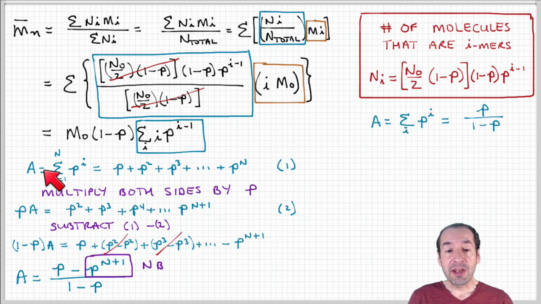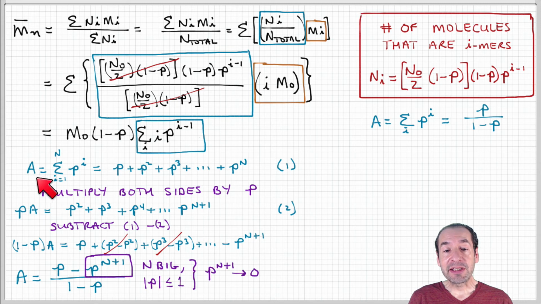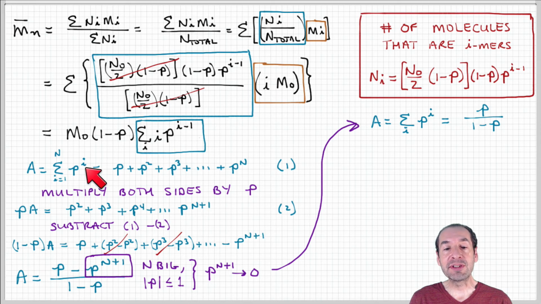So first, I want to back up a little bit and talk about a different sum. Imagine we talk about this sum, the sum of p raised to the I power over this population. I'm going to call that A just for shorthand. If I expand this out, the sum of p to the I, that's going to give me p plus p squared plus p cubed, all the way to p to the n if I goes from 1 to n.